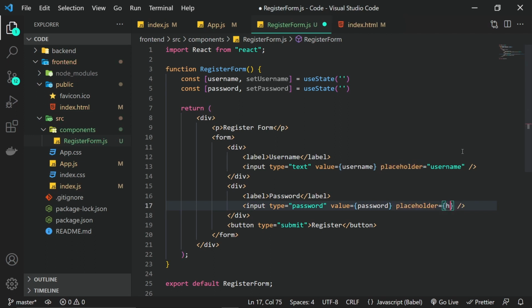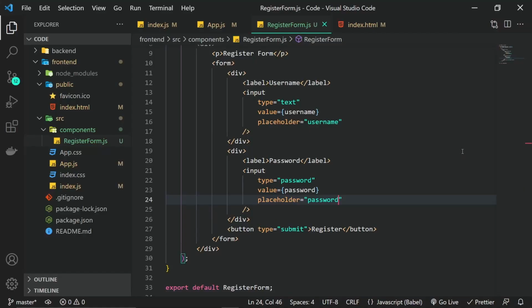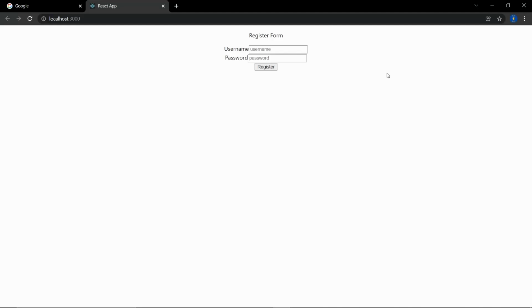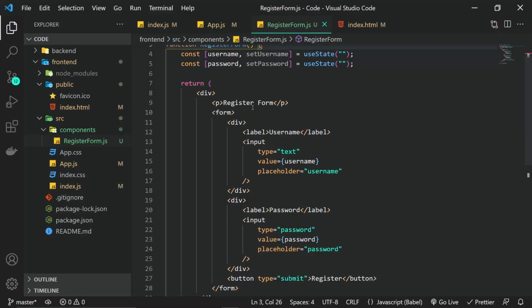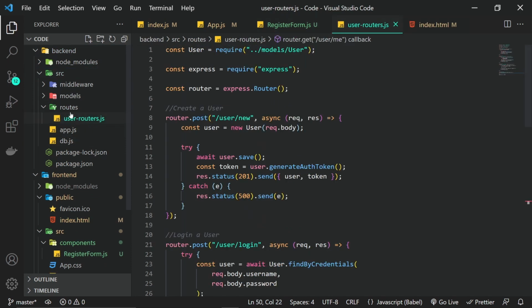Placeholder password. Save it. Let's go back. useState is not defined, so it will import automatically. Let's save it. Go back, and yeah, there's our little form. Now, to create a new user, we had made a particular route. Go right there.